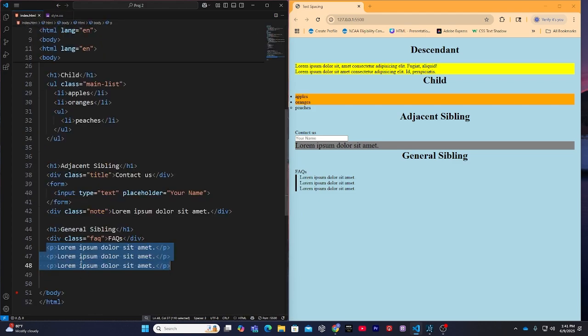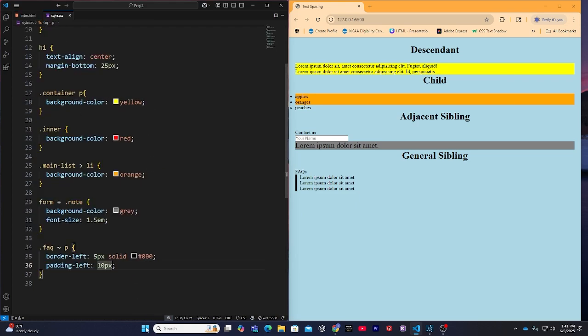So you see here the div FAQ, and all the siblings are styled using this border. And there you have it.